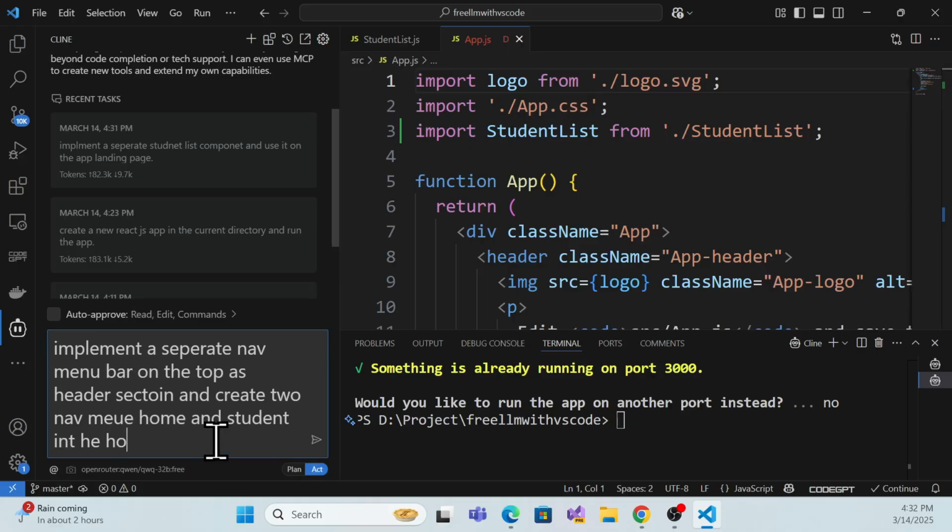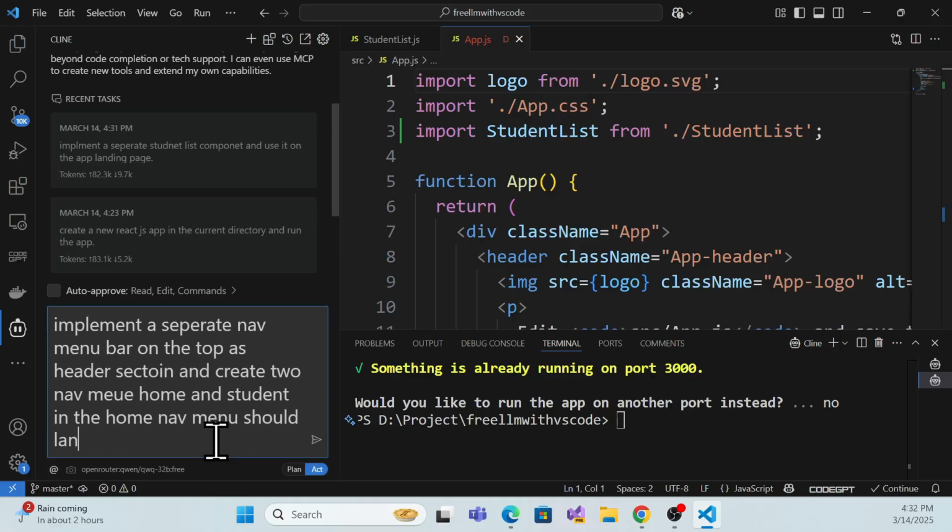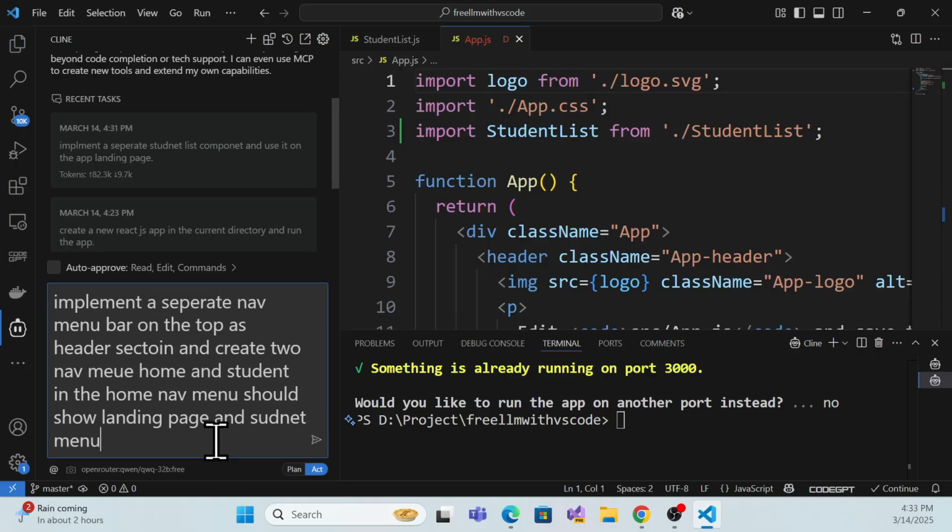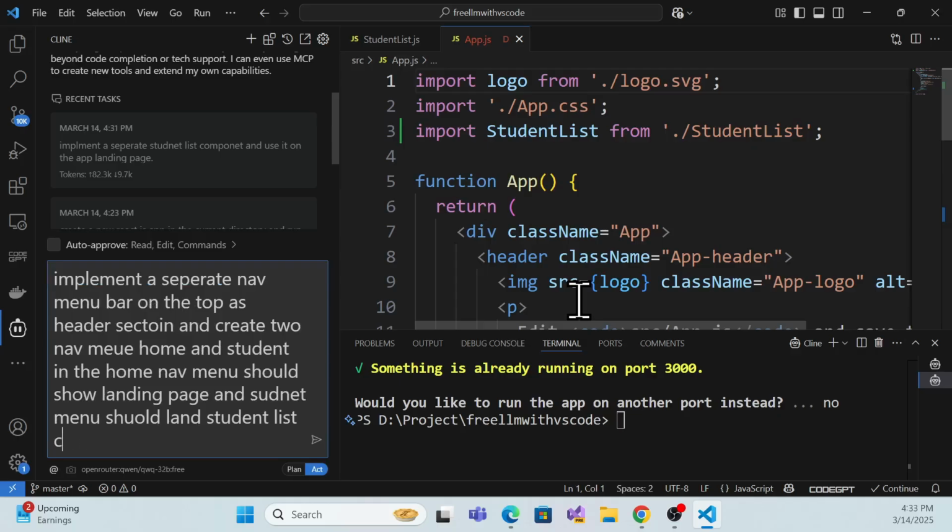In the home nav menu, it should show the landing page, and the student menu should land on the student component, the internal student list component.